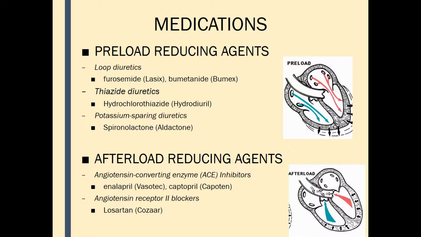In contrast to ACE inhibitors, the ARBs, the angiotensin receptor blockers, do not block the production of angiotensin II, they block its action. So the pharmacological effect is very similar to what you see with your ACE inhibitors. They are also used in heart failure to slow its progression, they reduce manifestations, and they also can help prevent those cardiac complications.